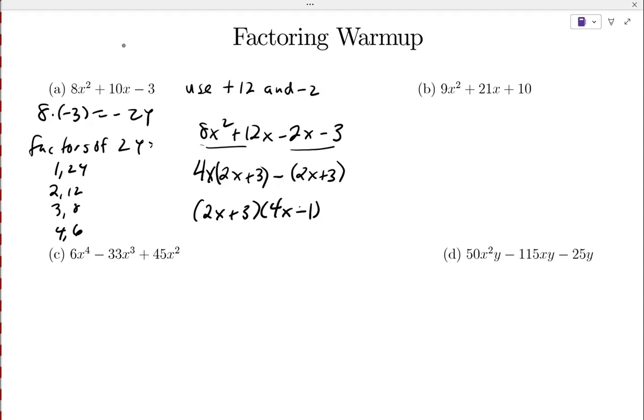No, we're still working on some of them, but let's go ahead and start chatting about them. Again, if we look at part B here, the first thing you should always look for before you do anything else is what? Greatest common factor. Is there a greatest common factor on this one? I don't think so, right? Because 10 is 2 times 5, and certainly neither 2 nor 5 go into the other two. So there's not a GCF to factor out, right? Okay. So what's the next step?